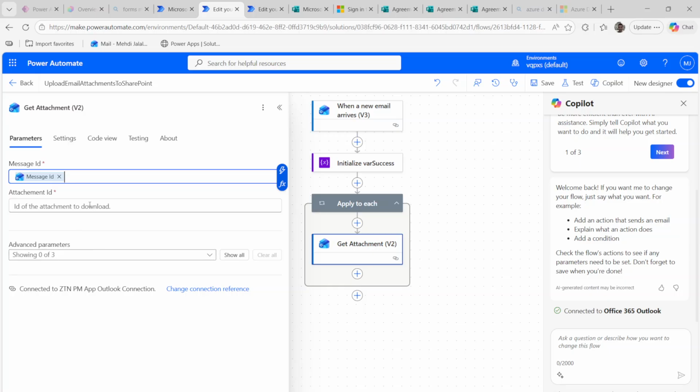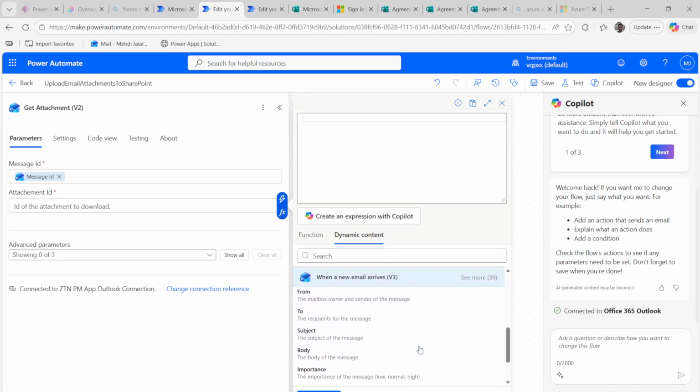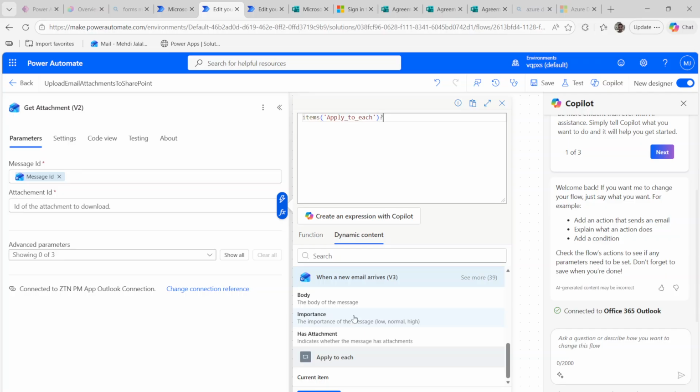And then for the attachment ID, we give the current item ID from the attachments, from the apply to each current item ID.